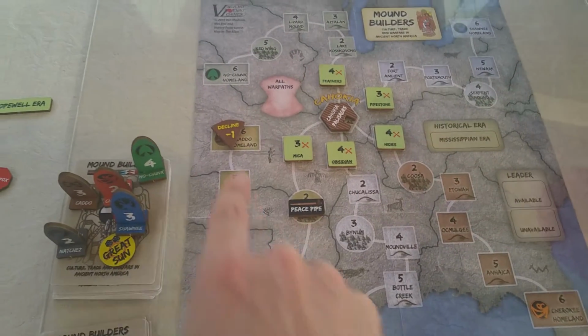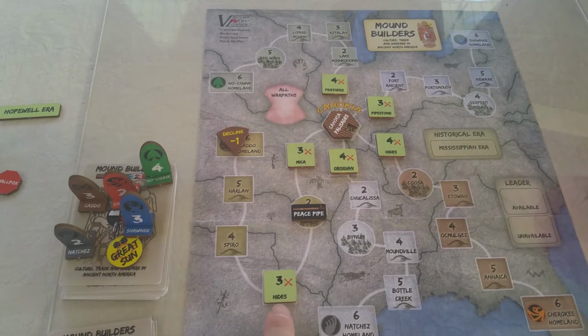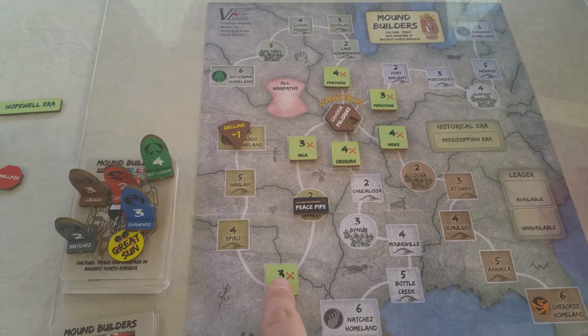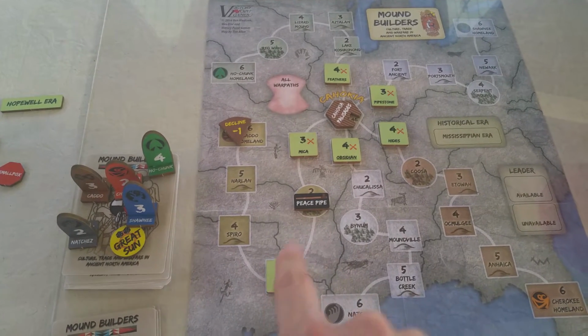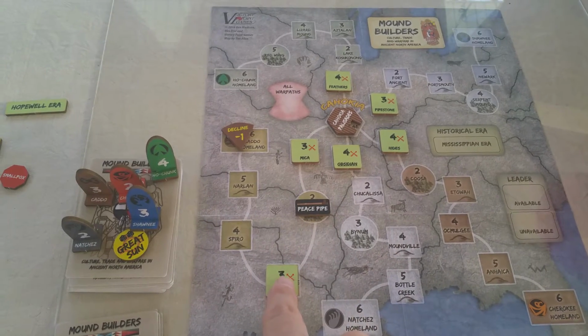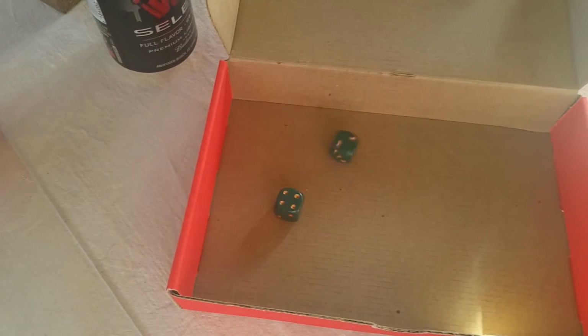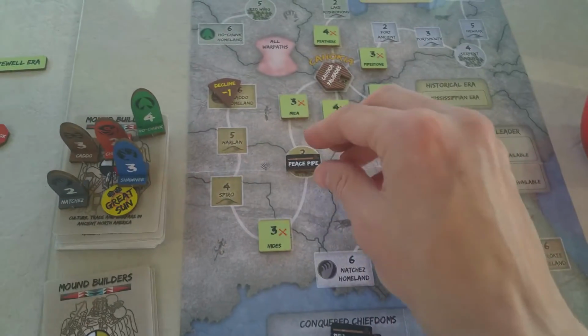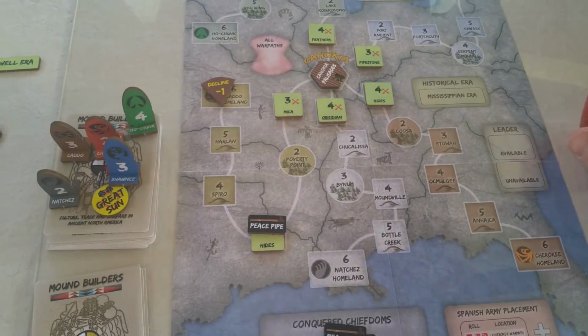I'm going to take advantage of this warpath being in decline, and we're going to try to roll higher than a 2. And here's the rule that I got wrong last time: because I've established a peace pipe on this warpath, it's called a busk, and I get to roll 2 dice. So we're going to try to roll higher than a 2 with 2 dice, and we got it. So this advances, and we're going to discover the next one.